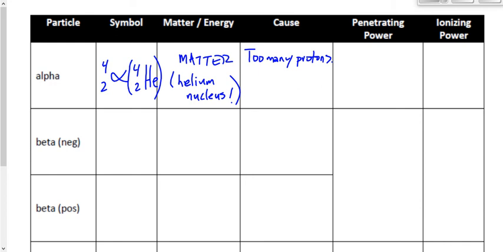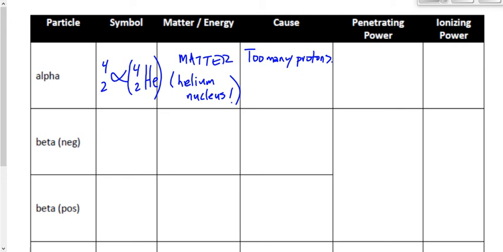Why? Well, there are 3 forces inside the nucleus, 2 of them that we care about for purposes of explaining alpha decay. There is the electrostatic force. The electrostatic force acts between protons and protons. The neutrons aren't affected by the electrostatic force. The electrostatic force is a repulsive force that acts between protons and protons. In other words, the more protons you have, the bigger the electrostatic repulsive force. But there's also another force that we call the strong nuclear force. That's an attractive force, and that acts between protons and neutrons.